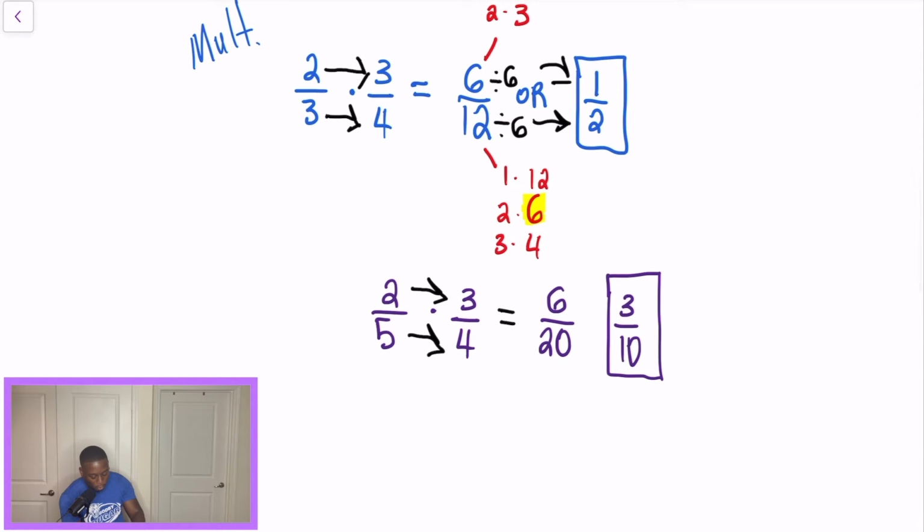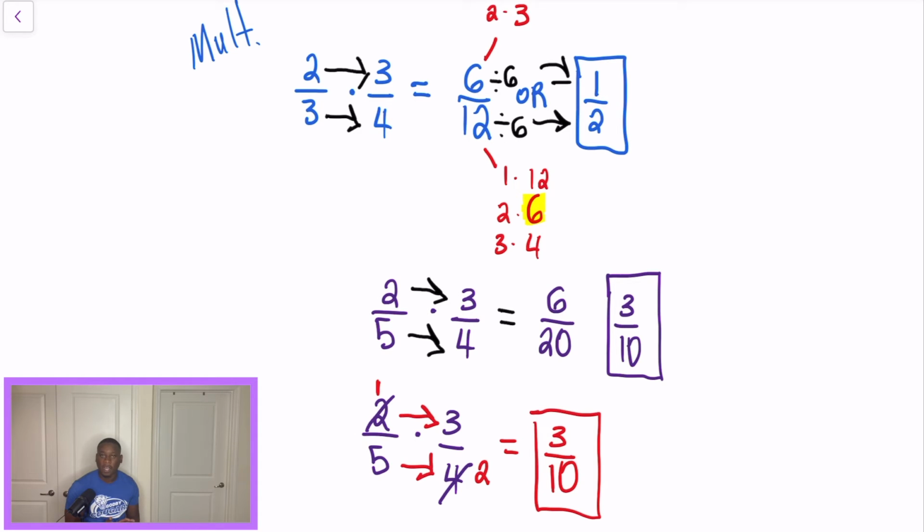And what I'm going to do now is I'm going to rewrite this. We have 2 over 5 times 3 over 4. So let's say if we cross canceled, right? So we have 2 and we have 4. If we divide both of those by 2, our 2 is going to turn into 1, and then our 4 is going to turn into 2. So once we multiply straight across, we would have got the direct answer. So we wouldn't even have to simplify. So that's a trick that you guys could use if you do not want to simplify at the end. If you want to simplify at the end, with both methods we're absolutely going to get the same answer.